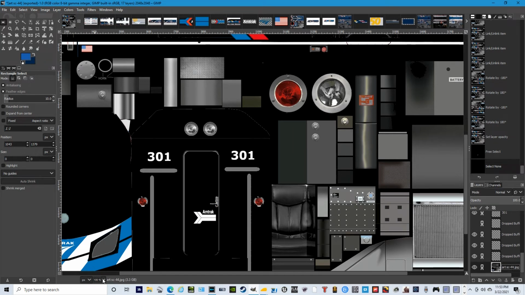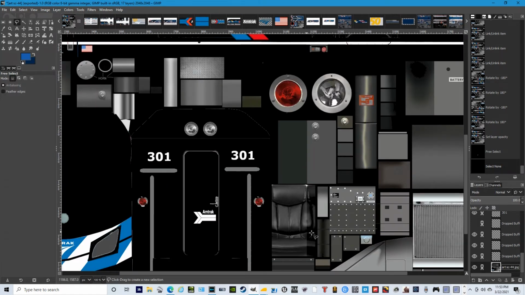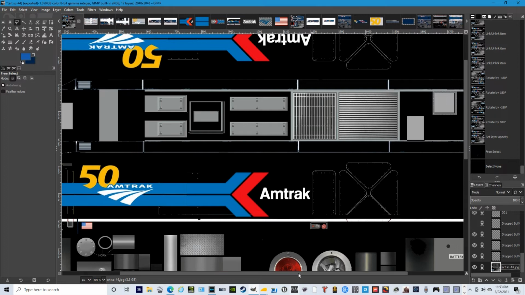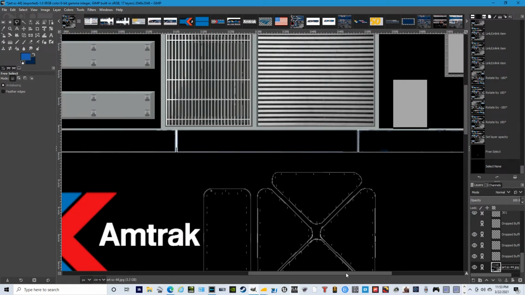I'm going to be using my default artwork, and we're going to be using our tool, and this is the free select tool, and it's used to create hand-drawn lines or just polygonal segments. So let's say I want to make a line or make a box. Let's see how this works.